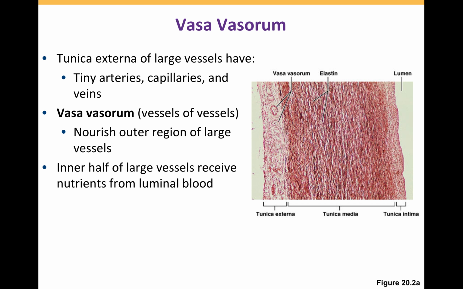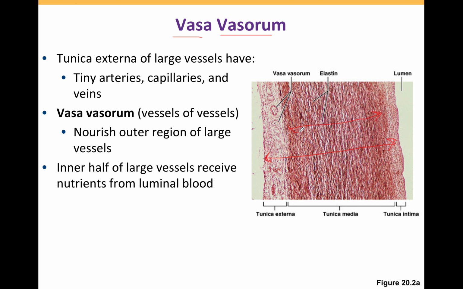Now we also have something called vasovasorum. So as we learn, the word vaso implies vessel. So vasovasorum means vessels of the vessels. Basically blood vessels within blood vessels. So if you remember this picture that I'm drawing here, this thick histological sample that we have, a representation of the elastic artery, because we can see the thickness of the elastin right in the middle, which is the only option we have would be elastic arteries.